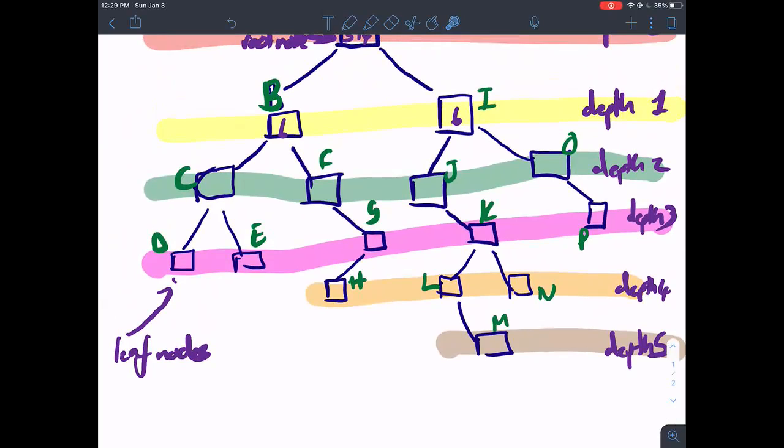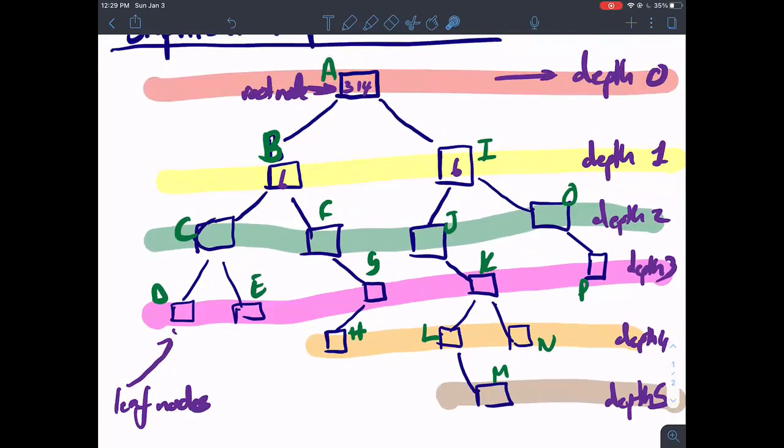Okay. So there are some things which I wanted to highlight from this tree, so that if you are answering questions and they ask some other things, you basically know. Okay. So for example, I've said that each node, except the root, is itself either a left subtree or a right subtree.